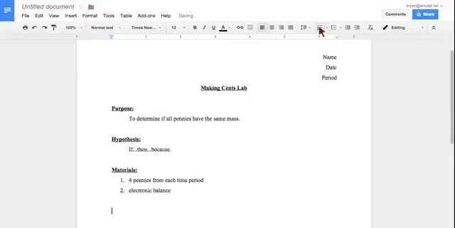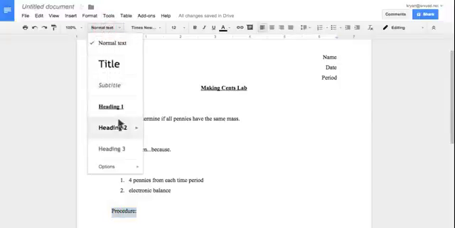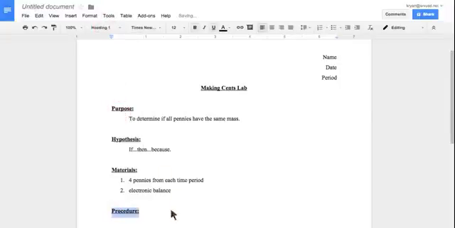Again, skip a space. I'm going to write the procedure, colon, select the text, and then tell the computer that it is heading 1. Procedure is also a numbered list, so I'm going to go back up to the top, select numbered list, and type in the procedure.